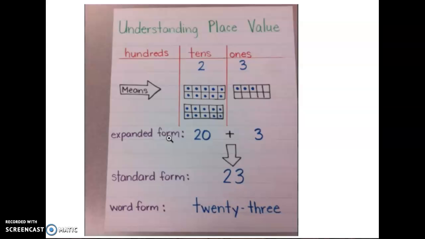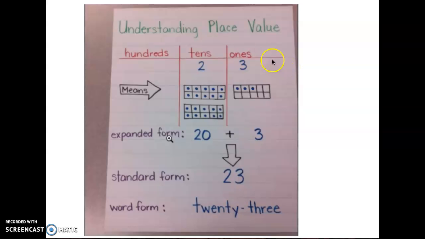This week for math, we're going to be reviewing place value and understanding what place value is. Before we left school, we discussed place value because it's so important to understand it to be able to add and subtract. So let's take a look at this anchor chart. Understanding place value. First, we have our chart. And we have the hundreds place, the tens place, and the ones place. Do you remember we would sing our place value song every afternoon before we started our math? We're going to go ahead and review it.